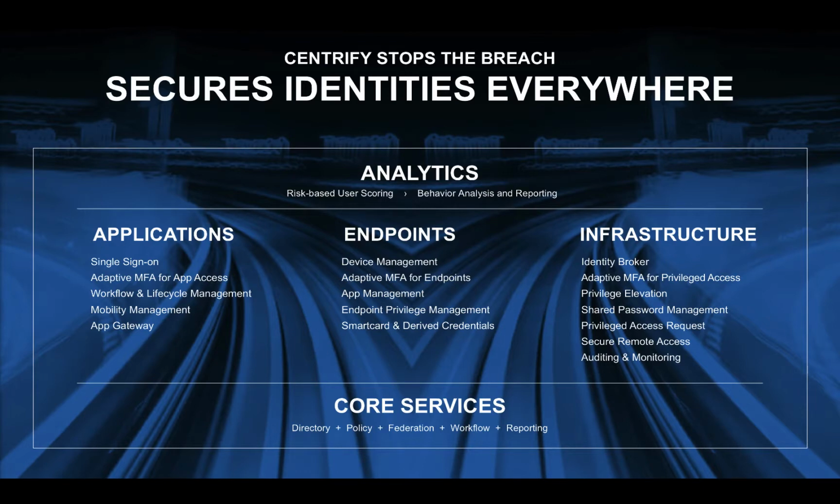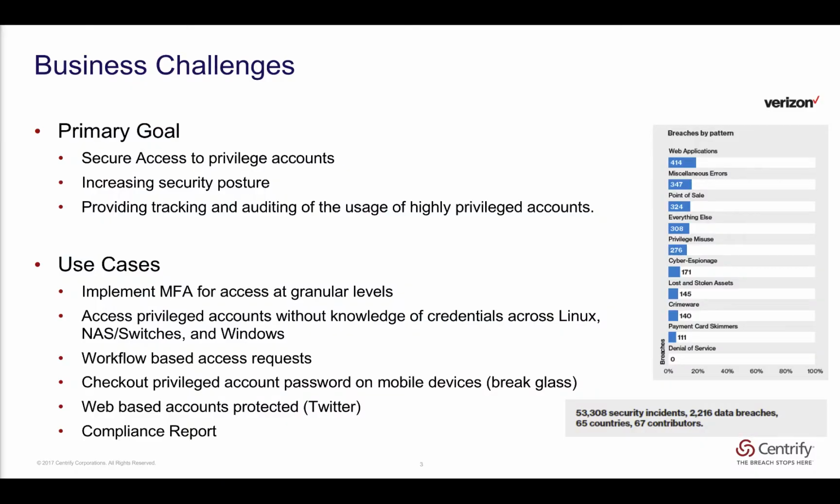Centrify secures your identities across three key pillars, which include applications, endpoints, and infrastructure. In the context of this presentation and demonstration, we are going to be focused around adaptive MFA for privilege access, privilege elevation, shared password management, privileged access requests, secure remote access, and auditing and monitoring. It's also important to note that this solution is built on a single platform that is underpinned with the Centrify Analytics service, which provides risk-based scoring and behavior analysis.